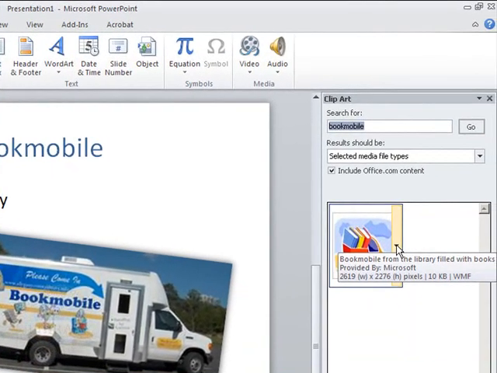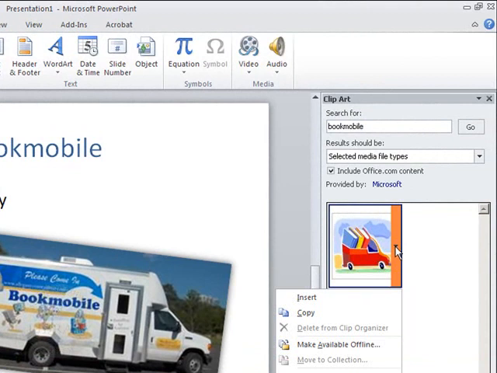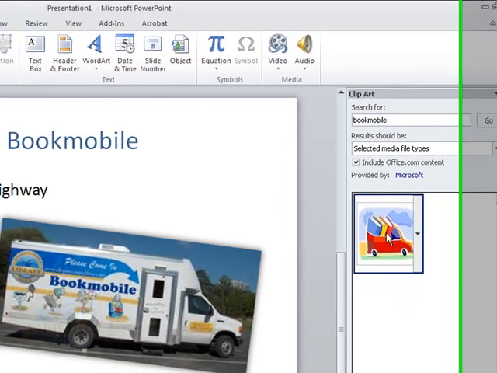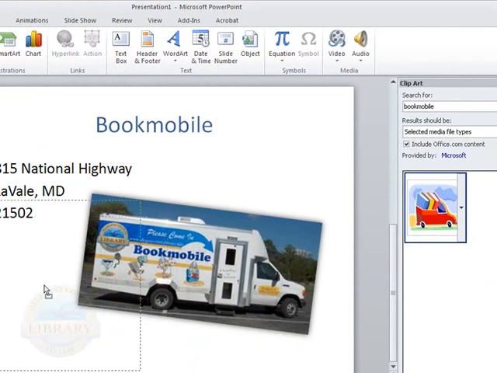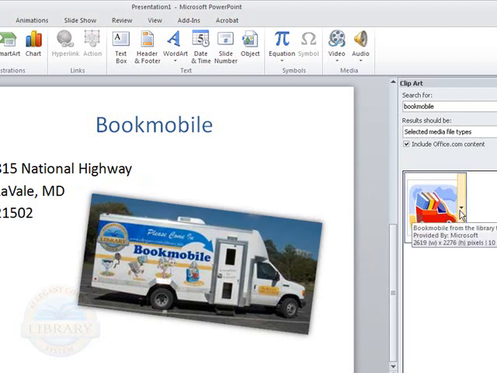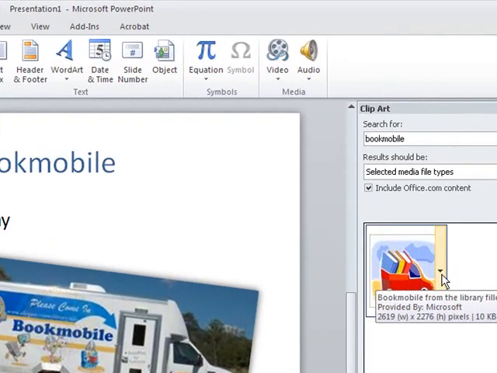There's several ways. You could click on the down pointing arrow and choose Insert. You could also just click and grab the graphic and move it over to your slide. As you can see, there's a dotted border around this image that indicates where I'm going to put the graphic itself. So I'm going to bring that back over here. Now I'm going to go back, and you can also, by the way, double click on the graphic as well, and it will insert it as well.